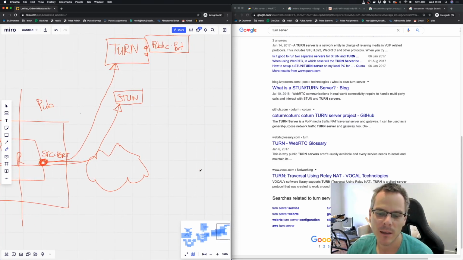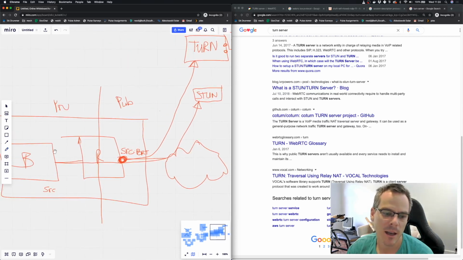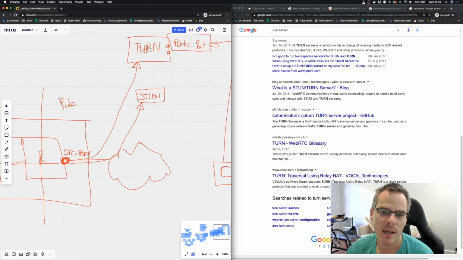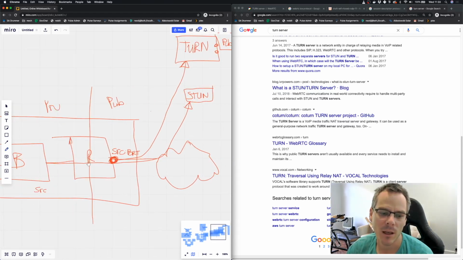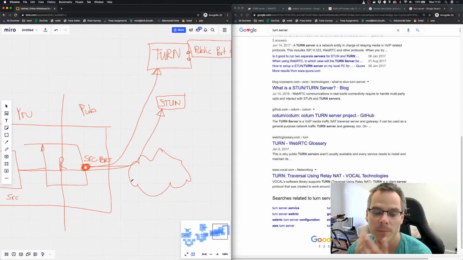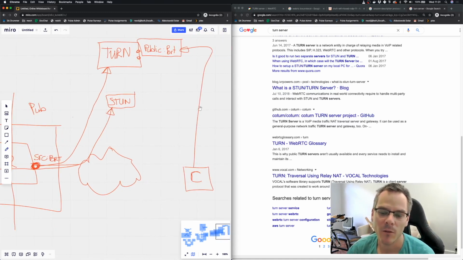So any new client that now thinks he's connecting to this browser here may connect to that port there, and what the TURN server will do is just tunnel that traffic back down that same connection to this browser. And that would be for all traffic, so it would mean that the media, whatever's passed from this client back and forward, would traverse through the TURN server.